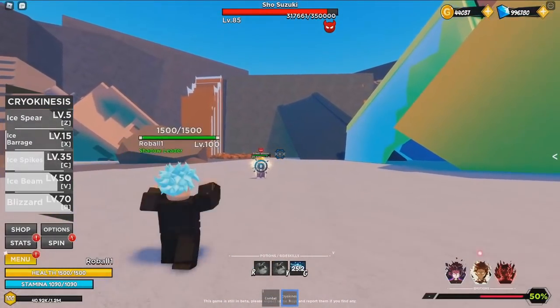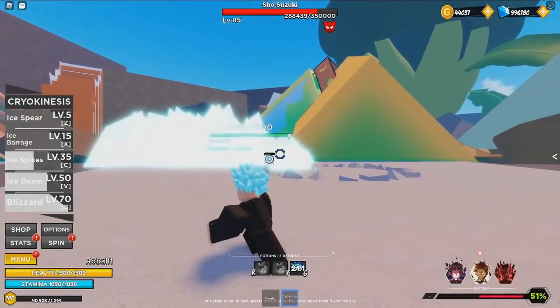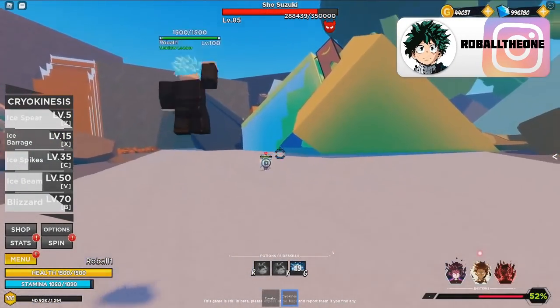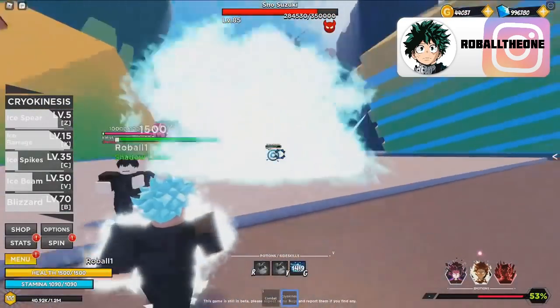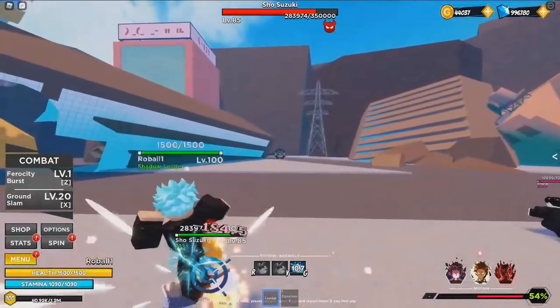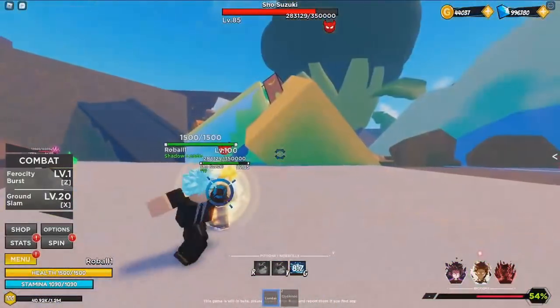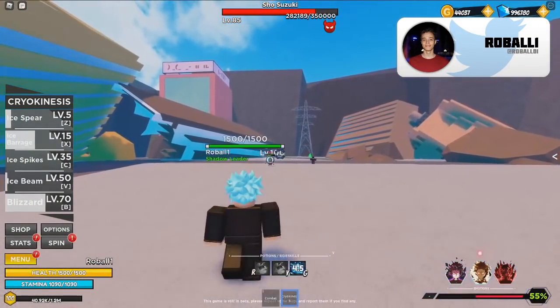Let's go ahead and use our blizzard move. Boom. We're doing some chunks, but he's still strong. I'm moonwalking, bro. Let's go. Fire. Okay, I barely missed. Ice barrage. Bro, we gotta do a normal combat combo to him. Let's go. Boom, boom, boom, boom. Nah, you're not gonna hit me with that? Let's go! All right, come here.